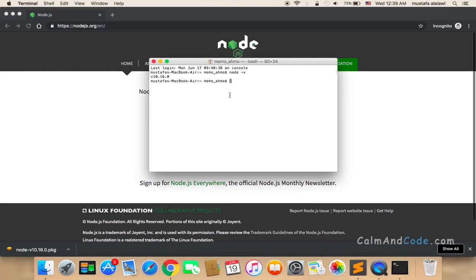And again, for Windows, you need to follow the same process. In Windows, inside the CMD or the command prompt, you will also do the same. Just type node and then minus V and then hit enter. And we also need to make sure that npm has been installed. So type npm and then minus V and hit enter. And it's going to give you the version of the npm, which is the package manager, and it's very important to install packages and modules.